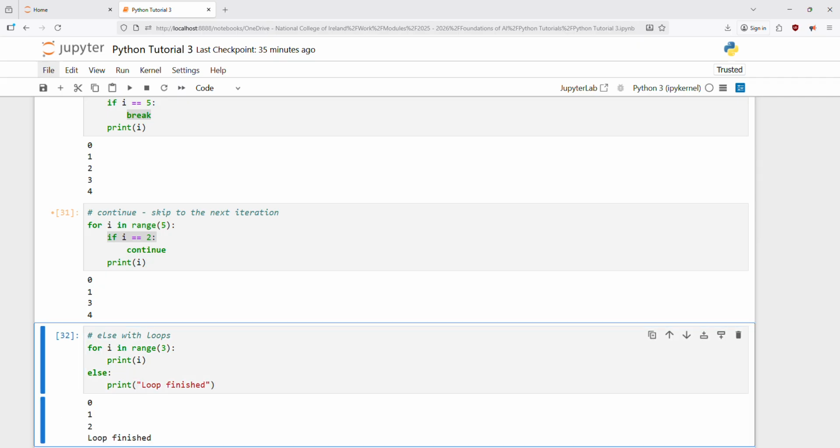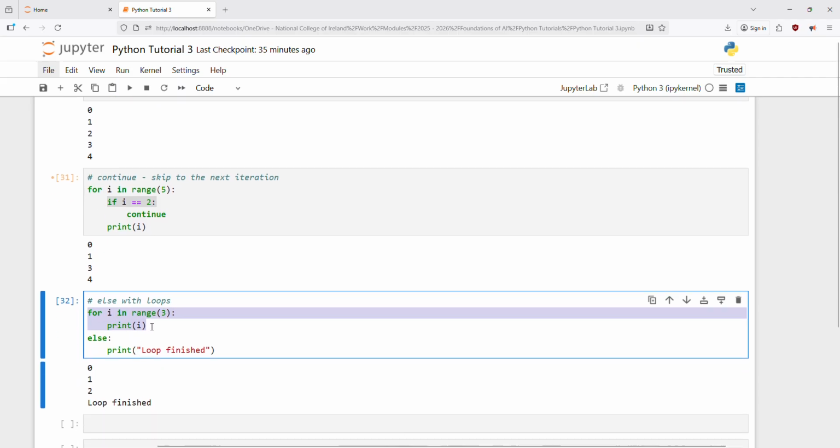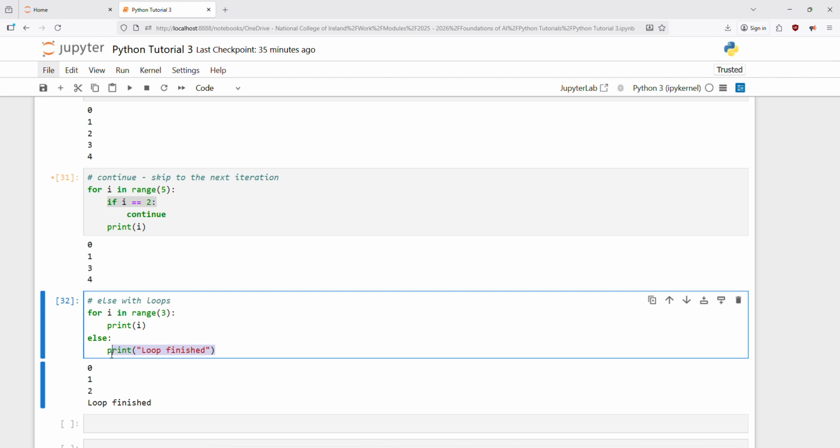This will execute when the loop completes normally. So after the loop has completed normally, 0, 1, 2, it will move on to this and execute this else statement. Okay, so let's look at some examples now.